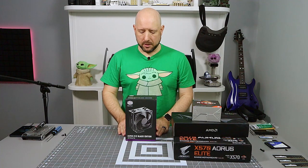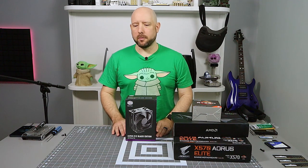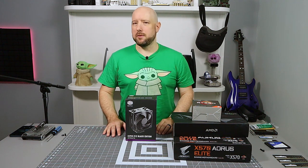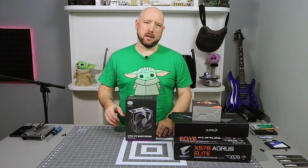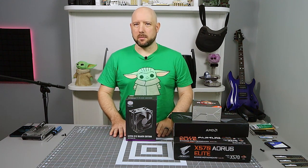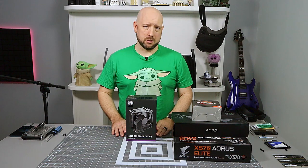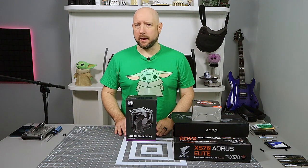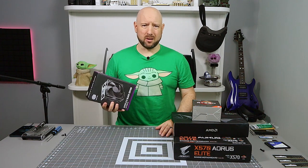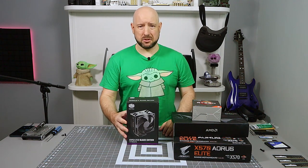And AIOs, while there are horror stories and they're few and far between, I'd rather just not have to deal with it. I don't want to have to deal with gunked up pumps. I don't want to have to deal with potential water leaks. I feel like if you're going to get an AIO, you should get something pretty nice, like a Corsair or something like that. Whereas this cheap little, I want to say it was $25 air cooler, does just fine.